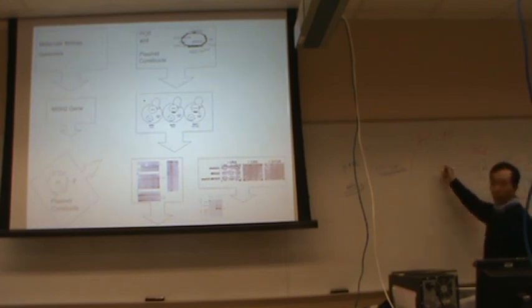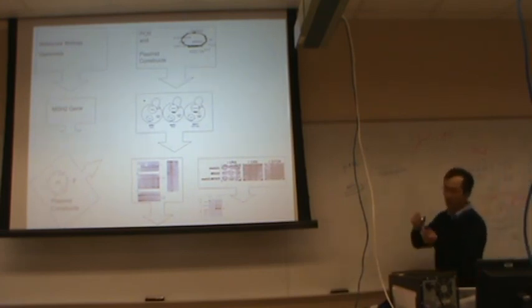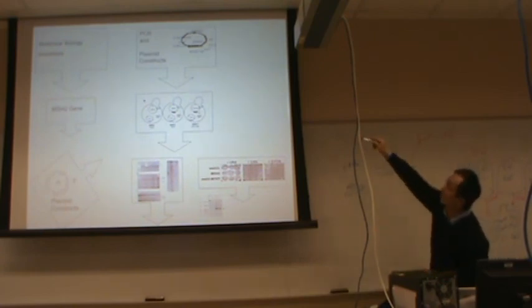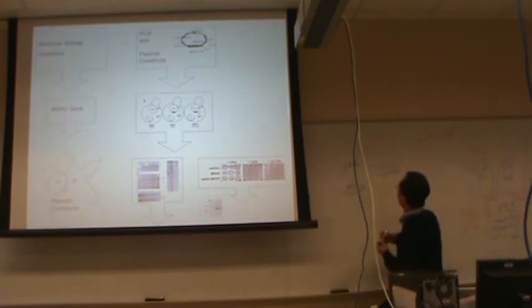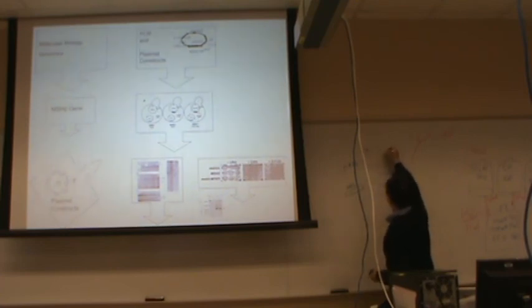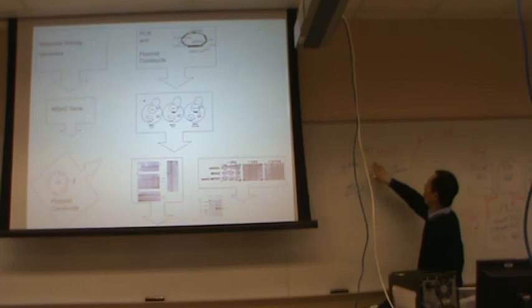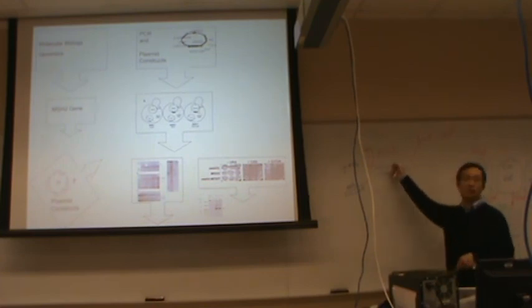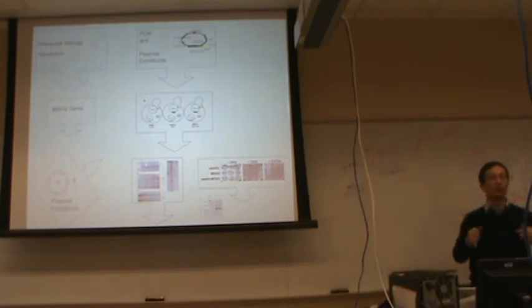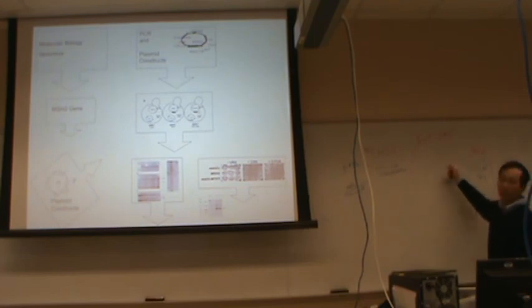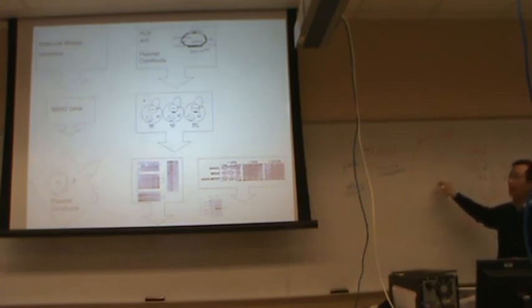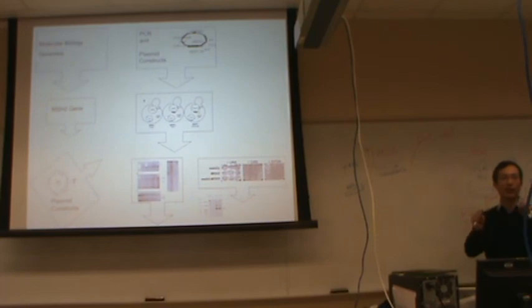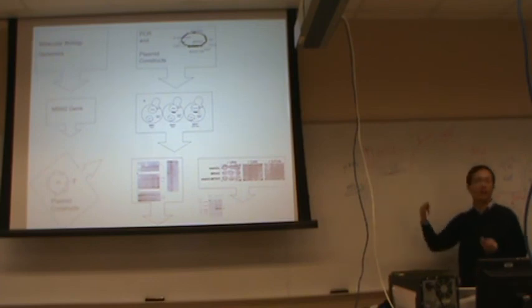To the cell, we put something called an auxotrophic marker. That's the histidine. In this case we have a marker here called HIS3. This HIS3 gene basically converts chemicals into histidine, to synthesize histidine for a cell. But we delete the histidine gene from the cell, so the cell cannot synthesize histidine. And then we let the cell grow in the absence of histidine. Unless it has HIS3 on the pathway, it cannot survive.